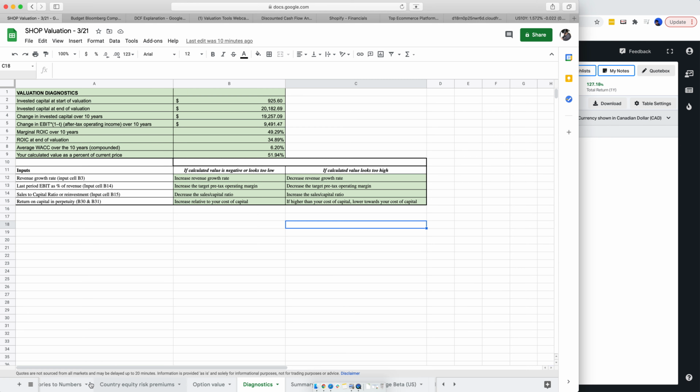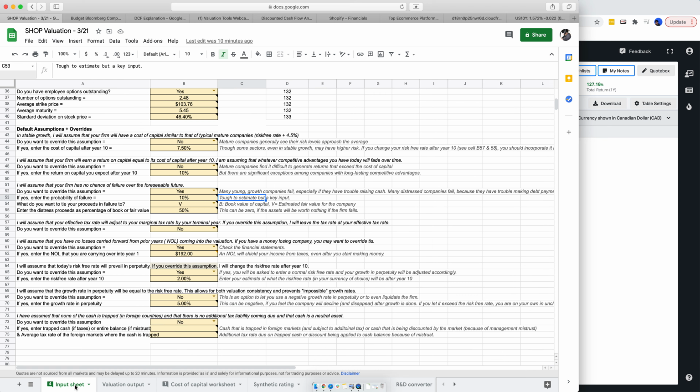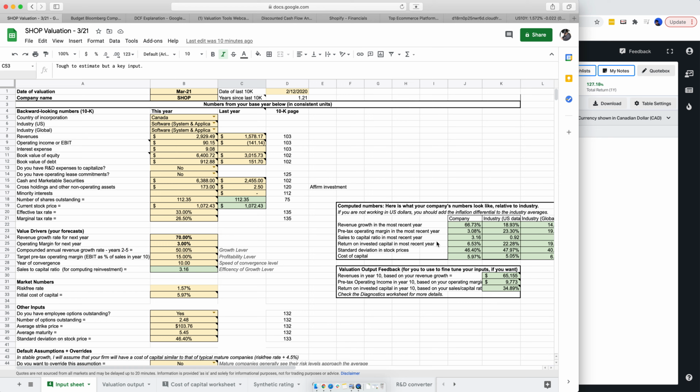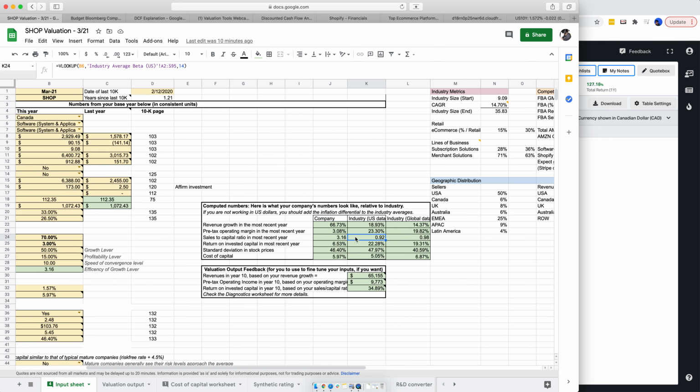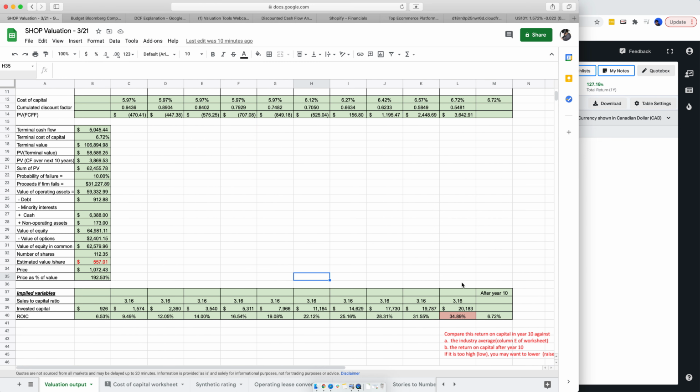In this case, I think it really is up to your interpretation and what you think makes sense. As we called out, your sales to capital ratio is much higher relative to the average. So maybe you could say that's unrealistic. Maybe I don't think they're actually going to be that efficient, and that should be overridden. You could update this and say maybe I think 3 is too high, and I should update this to 2. Does all of this?